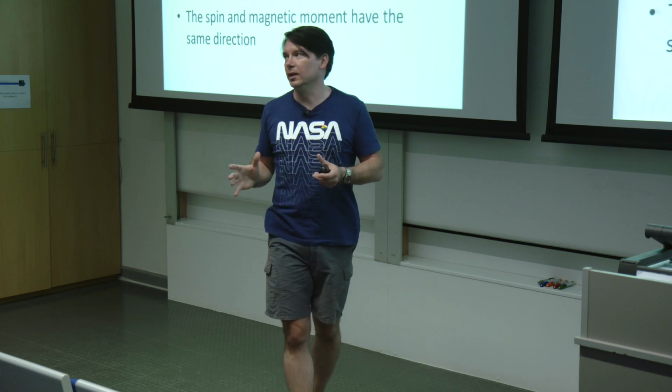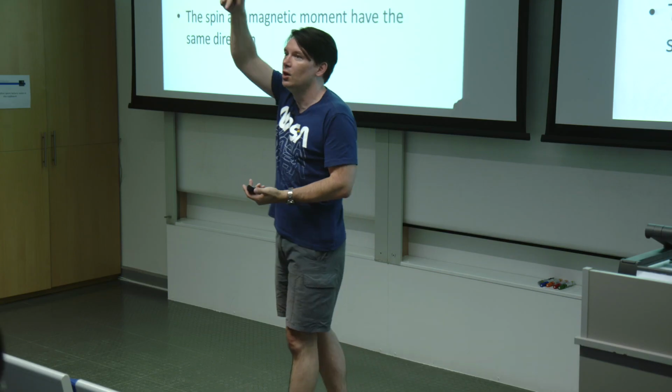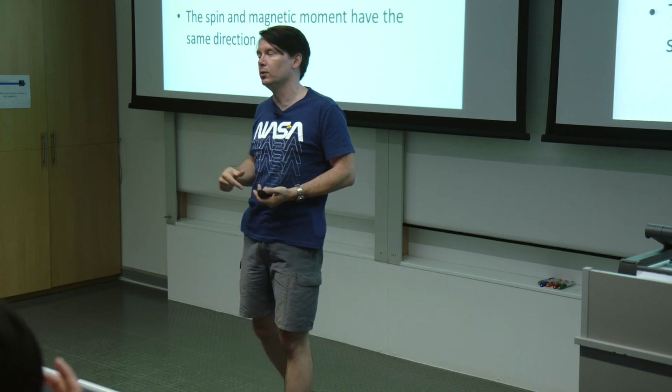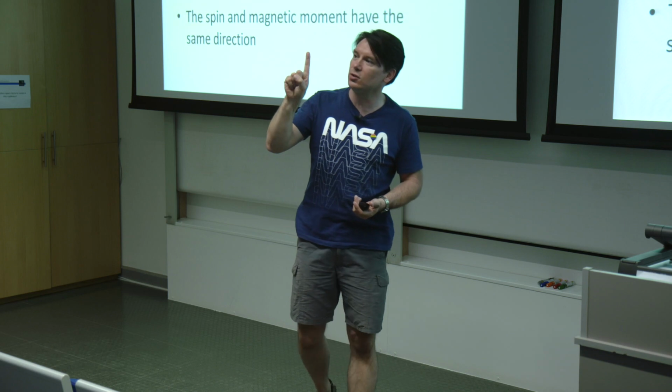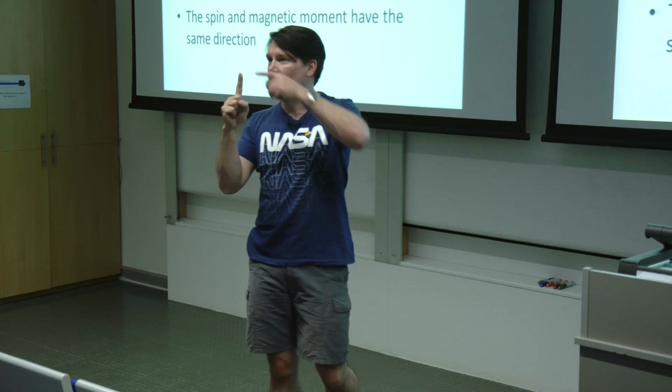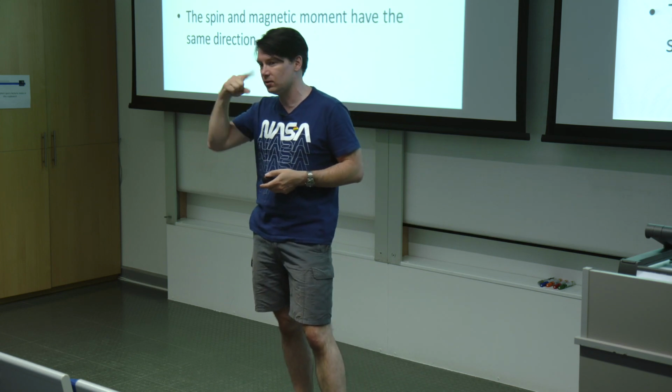And helpfully, it looks just like the Earth. The Earth is a big ball. It's spinning around its axis, and at the top, very close to that axis of rotation, you have a magnetic field. So you've got a north pole and a south pole. Protons and electrons do exactly the same thing. At the axis around which they're spinning, they are like a bar magnet with the north pole at one end of that axis and the south at the other.